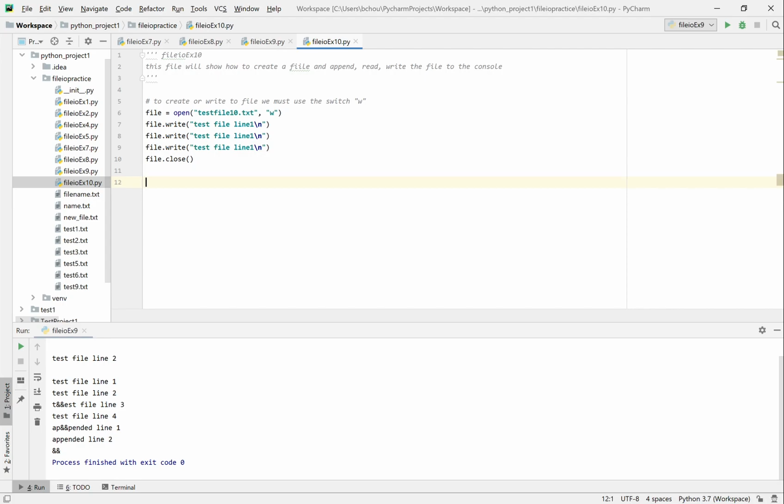Okay, so now the second block here, I actually open the file to append text at the end.